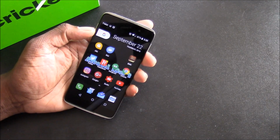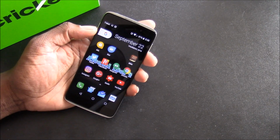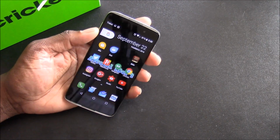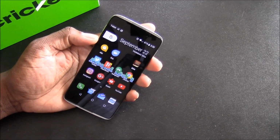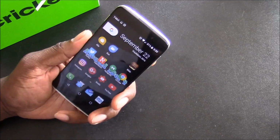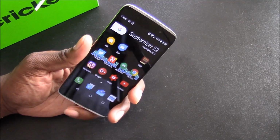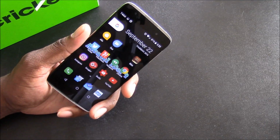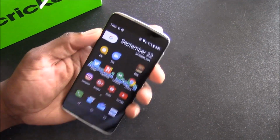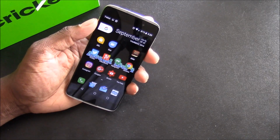With music, it sounds pretty good to me, but something with phone calls, I don't know what that's about. It definitely sounds a little muffled on speaker. But without speaker, regular phone calls, it sounds pretty good. So the speaker quality on here is definitely better than a lot of phones on the market. It kind of blows them away, because having front firing speakers is something that we will all want on the device, and have a small size and still have a very big screen.